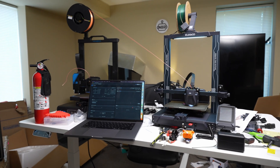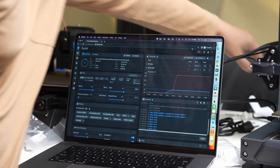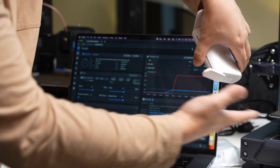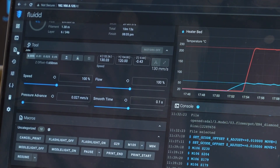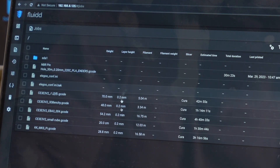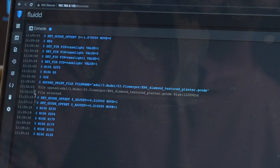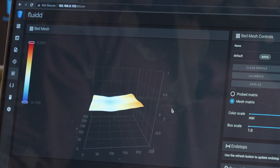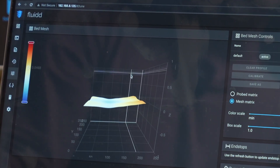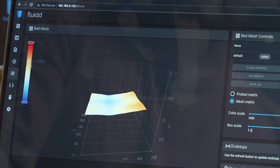Actually wait — there's one last thing I wanted to show you, and that's the Fluidd interface. I'm connected to that little wireless router and now I can communicate with this machine. This is your basic Fluidd interface — you can drag and drop print jobs here, there's a console where you can type G-code commands and build in macros, and you've got all these tuning options. Here's the bed leveling mesh — the right side probably needs to be brought down a little bit but overall there's not a whole lot of variance.